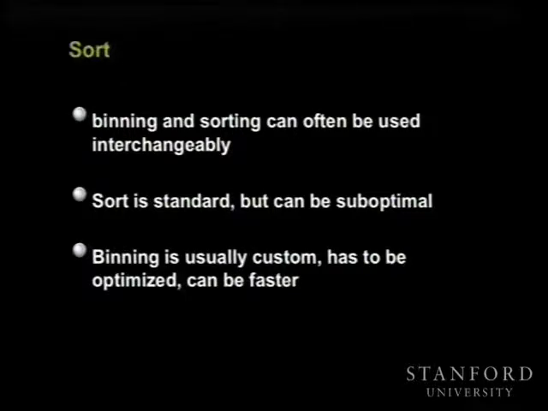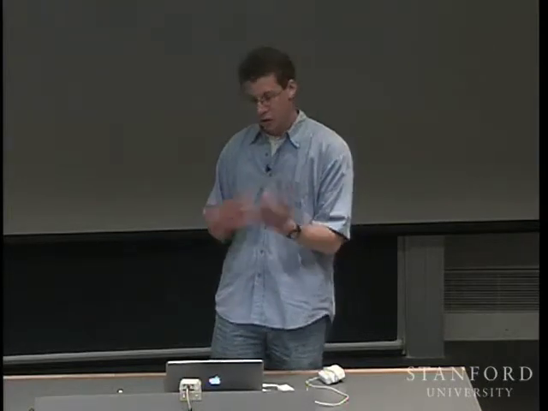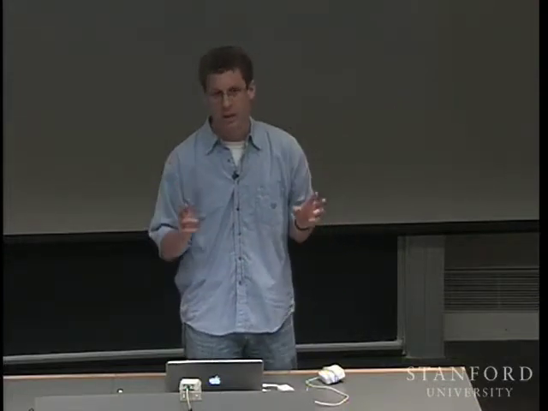So the question is, which one should you use? Because you could make binning, if it's specialized, faster than a generalized sort. But the good thing about sort is that there are standard implementations available for CUDA, and they're very much optimized. So it's a question of, do you know exactly how many bins you're going to use and how to write an optimized binning kernel, and is it worth your time? And if it's not, instead of binning based on whatever the key is, I'm just going to output my bin ID and call sort based on that.